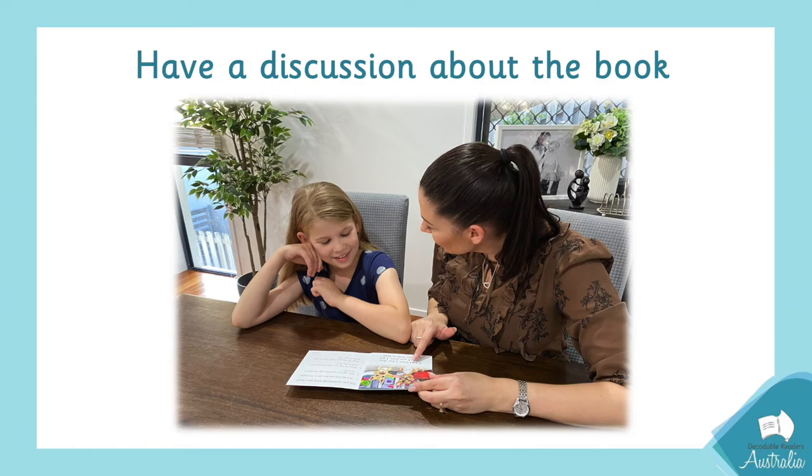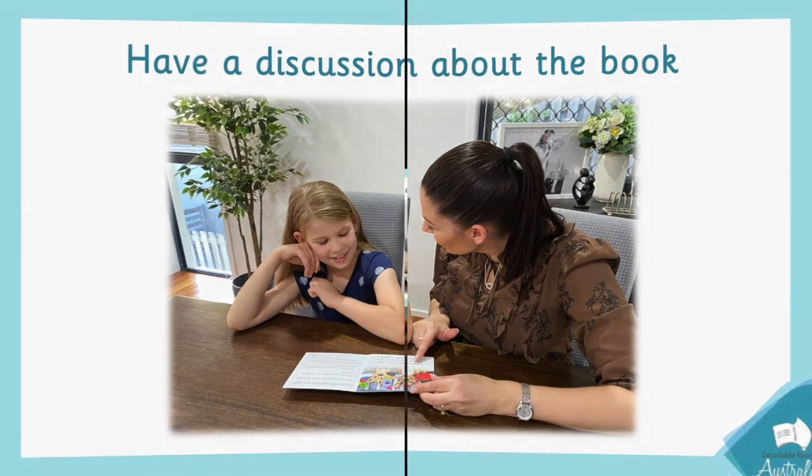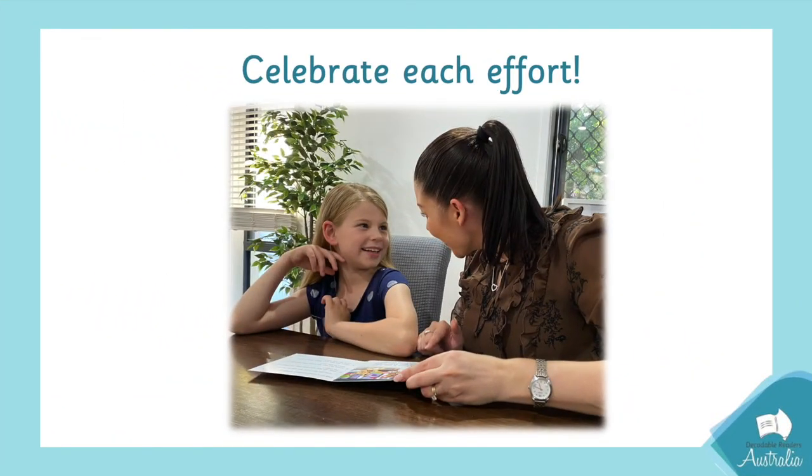This will prompt a rich discussion about the book. Ensure that your child understands what they've read and maybe take it a little bit deeper and further by having a conversation, maybe about the characters, what they did, or the events that happened in the story. And of course, at the end of every read, celebrate the efforts of your child.